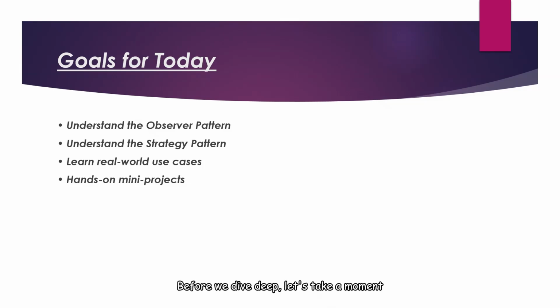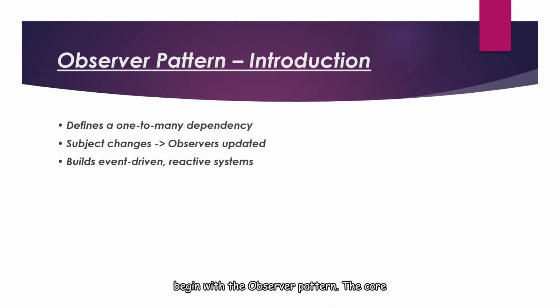Before we dive deep, let's take a moment to understand what we aim to achieve today. First, we will thoroughly understand how the observer pattern works, its components, and where it shines the most. Then we will explore the strategy pattern, how it helps us deal with changing behaviors dynamically. After that, we will apply these patterns through hands-on mini projects to ensure we can practically use them. By the end of today's session, we will not only know the theory but also have built working examples. Let's go. Let's begin with the observer pattern.